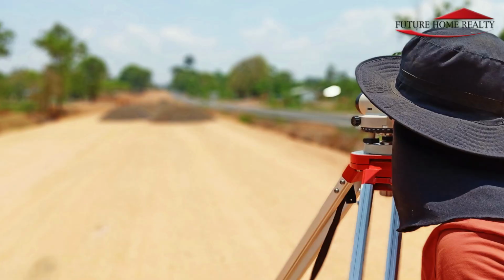Survey is another step that most of the lenders will require, and usually when you buy a property, like let's say you're buying a lot or a standalone house, that's very important because the surveyor company will come in and make sure that the size of the boundaries and specific geological locations and degrees and numbers and sizes all equal to what's recorded in the public record. Because sometimes, it rarely happens, but it happens, your neighbor's fence can be a few inches off their property and go onto your property, or vice versa. Your fence, if there's a fence, can go onto the neighbor's property, and that can create some issues in the future. So that has to be done, and a professional surveyor comes in and does this.